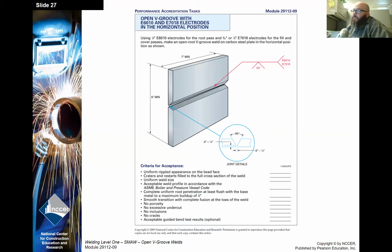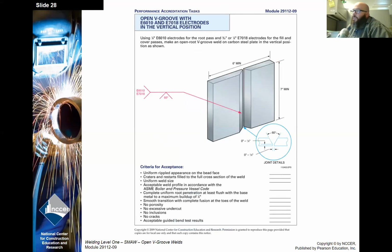In WT72, our main focus is going to be on the backered plates. If you do get a chance to start on the V-groove, that's good. It just gets you a little more practice for when we start pipe welding.